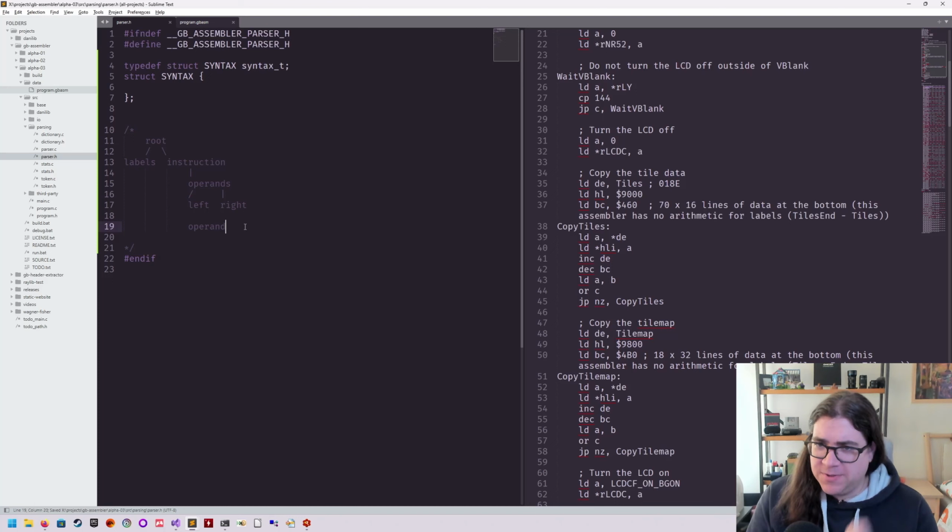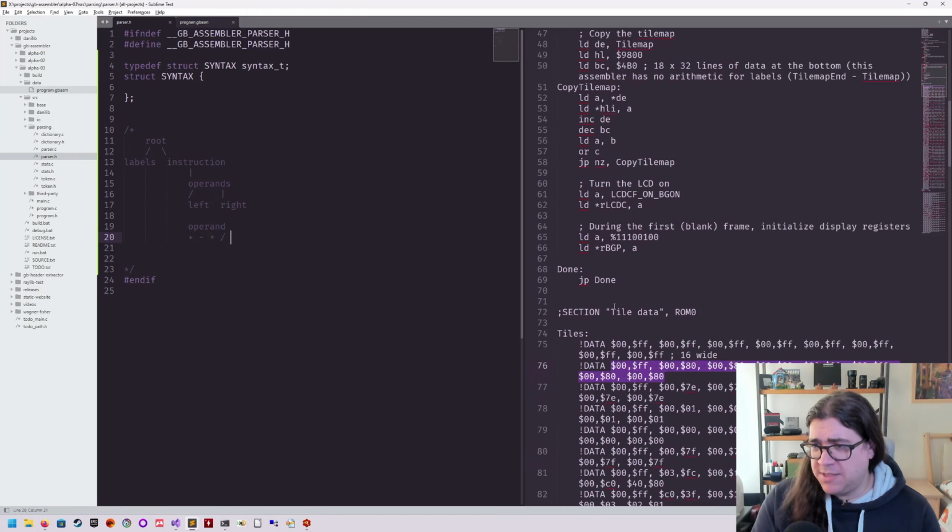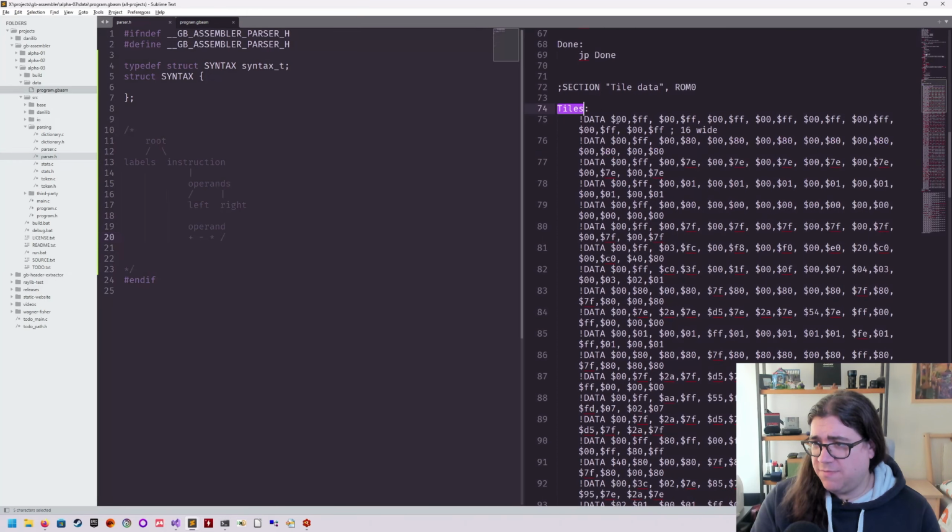Okay, so I don't really know how to do this better just yet. And also, with the operands itself, there will be things like arithmetic operators now. So I have to think about those, right? On how to do so. So we have plus, minus, times, and divided. Because I want the ability to subtract addresses from labels.